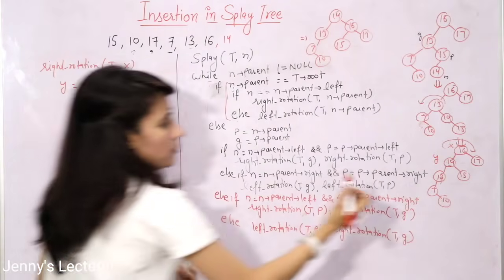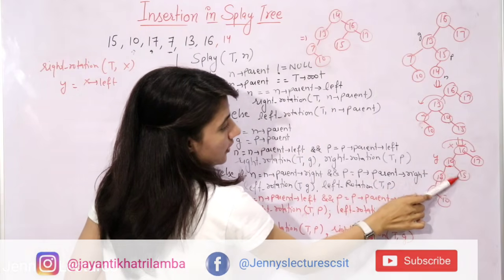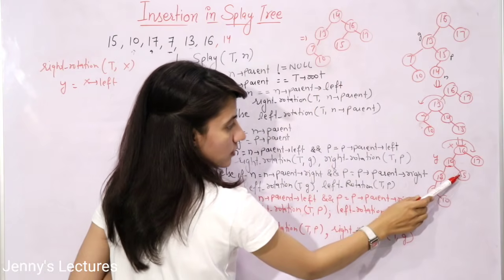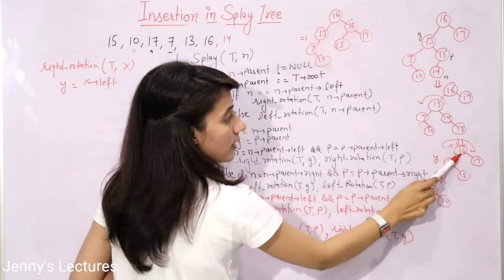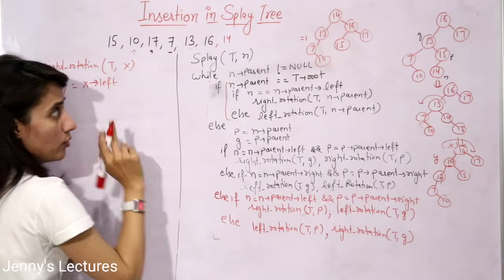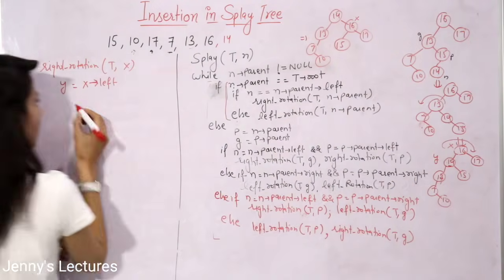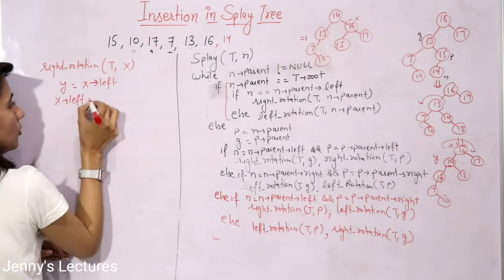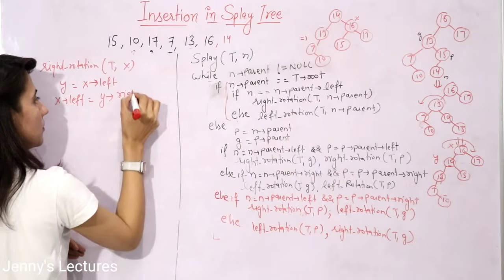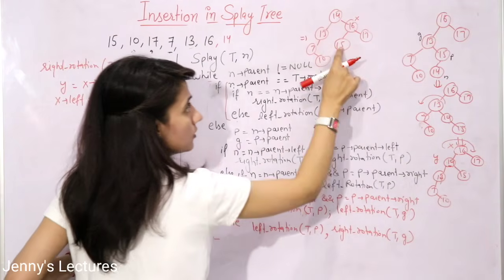Now this is y. Now how to do right rotation? Now see, steps are, after right rotation, you can check the 14's right child is 15. Now 15 becomes the left child of 16, means this 15 becomes the left child of x. Now I am writing this step. So how you can write down this thing? See, x is this one, so x of left should contain y of right. Yes, you can see here x of left contains y of right, that is 15.